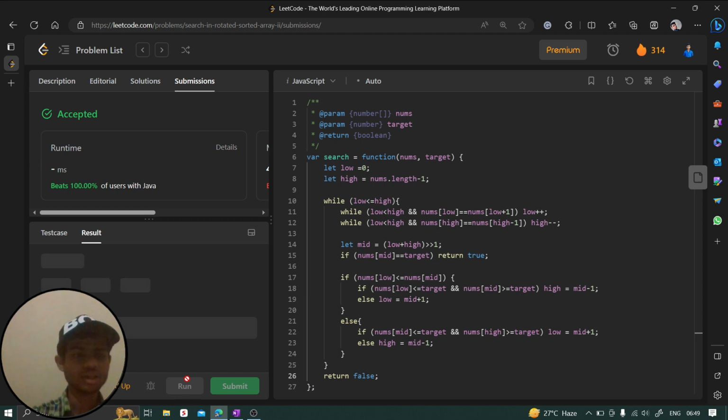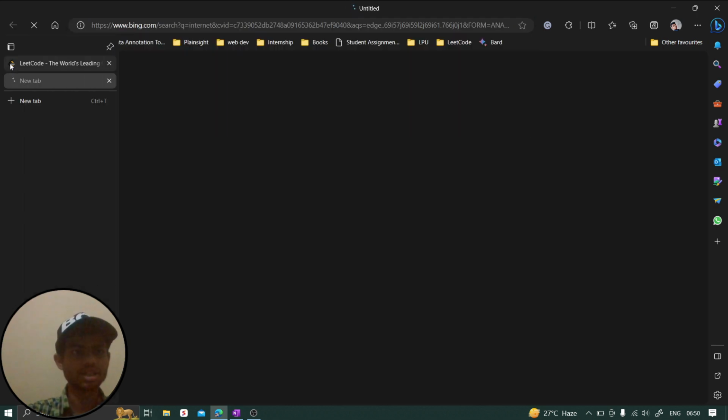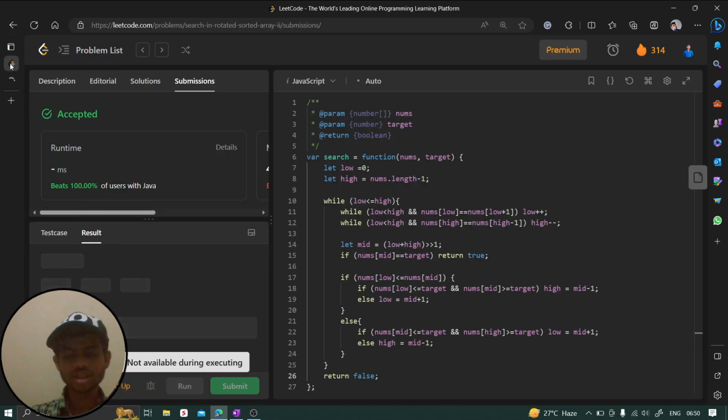Let's see. It's taking a time. I don't know why it's taking this much time, but it should not, right? Let's check whether the internet is working or not. Internet speed. Yeah, you can see the internet is still loading, right? So I think I should change the internet network. Just give me a second.